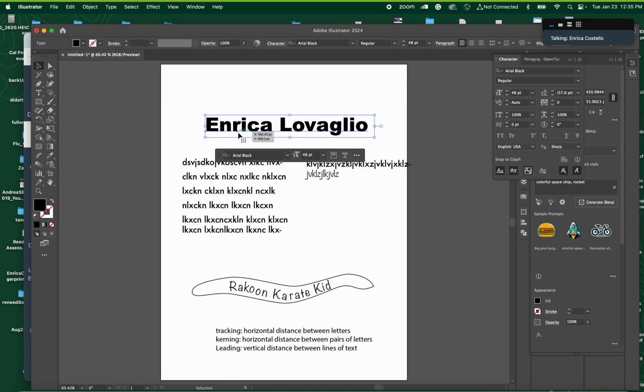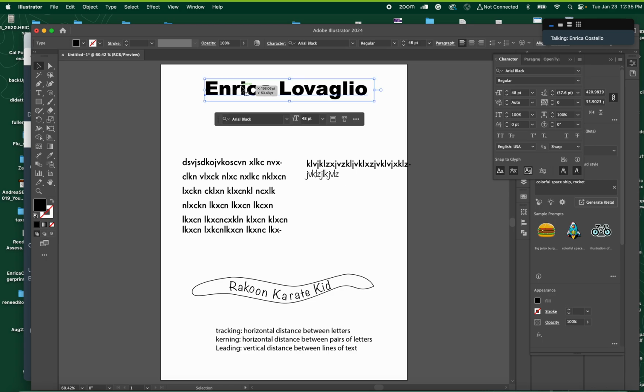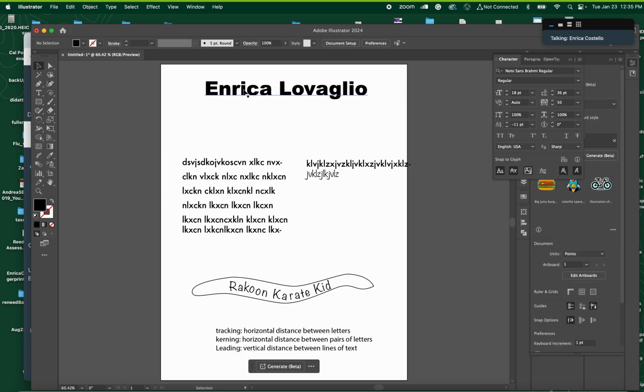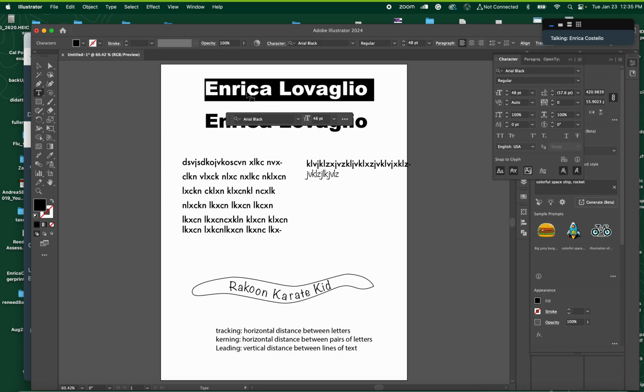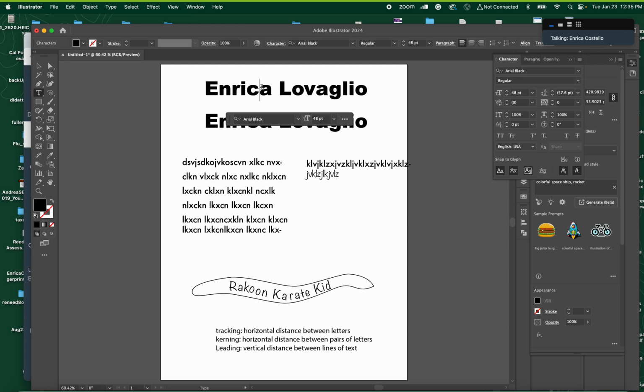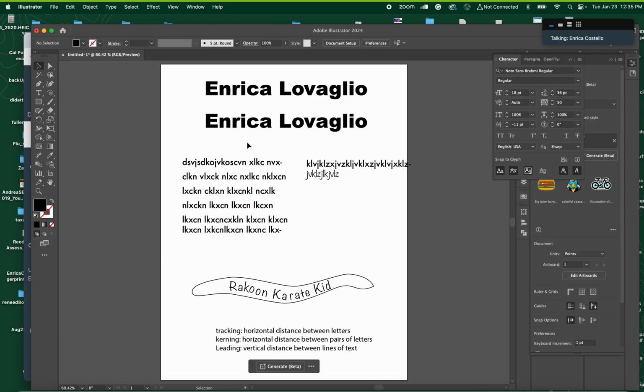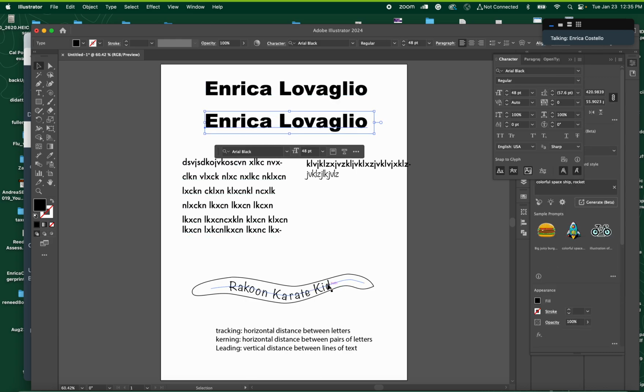So let me go back to my name. Right here, my name, let me actually copy it so you can see the difference. Option click will copy it. So here I can double click and change the name to be whatever I want, because this is live text. But if I want to change it to be something else, like making the word kid a little bit smaller in its tapering, one thing I can do is turn the type into outlines. That will lose the ability to be live and editable, but then you can do whatever you want, because at that point those letters become like paths.